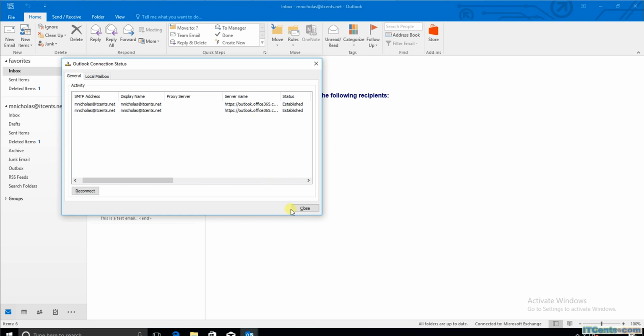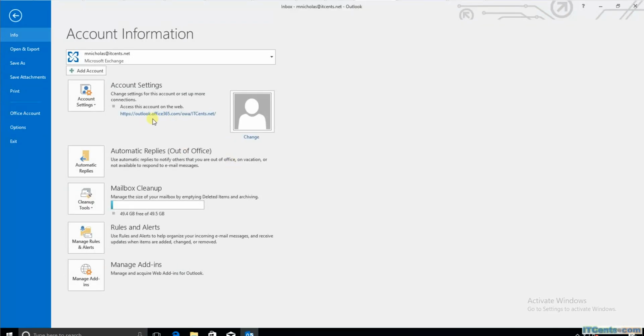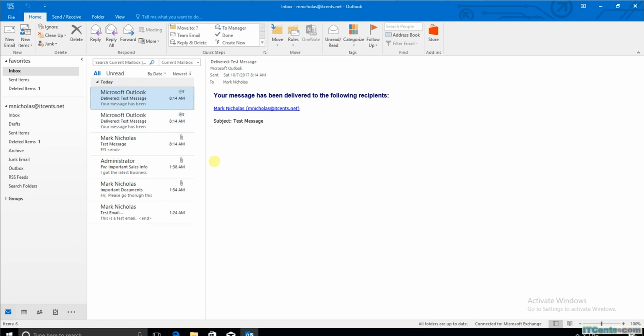And if I go now to File, you see this information is also updated. It's not on-premise anymore. It just takes a while to update. First you will always see the latest information down there, and then here it took a while to update, and now it's showing Office 365 for Mark Nicholas.